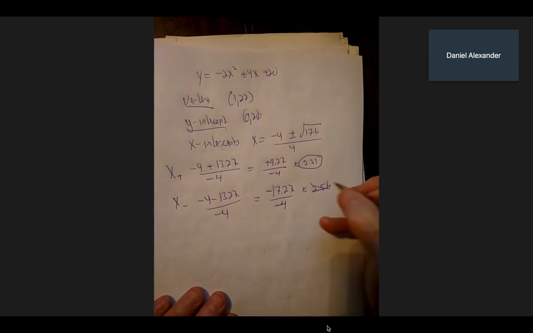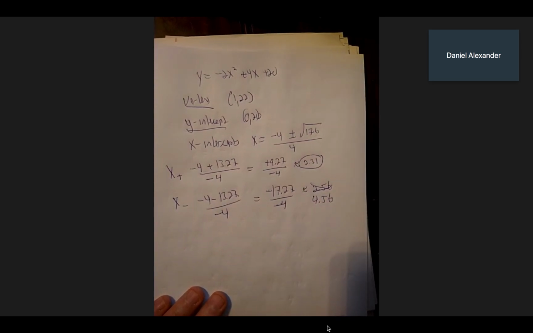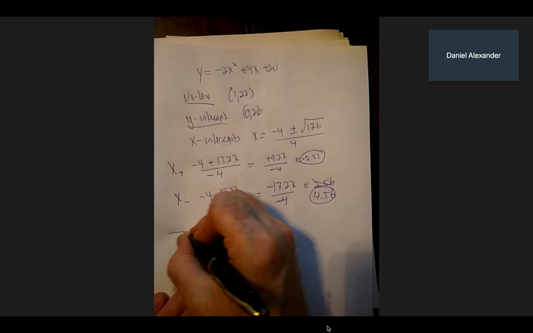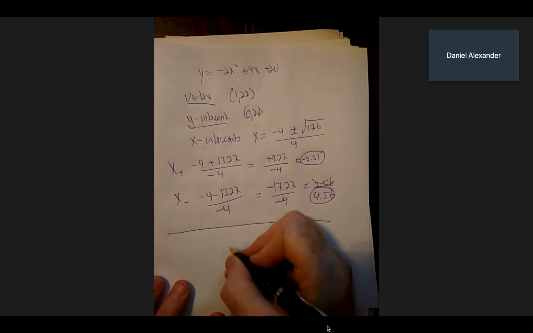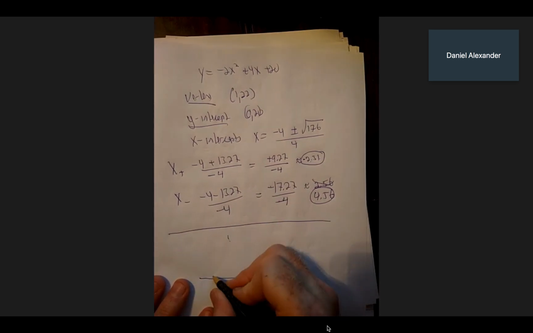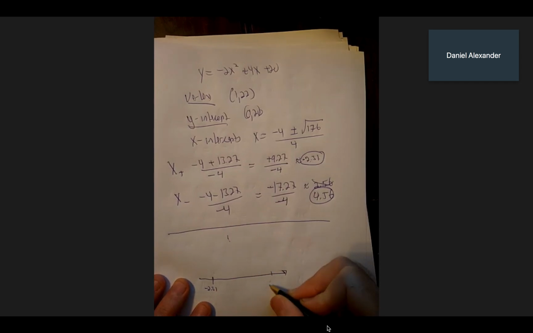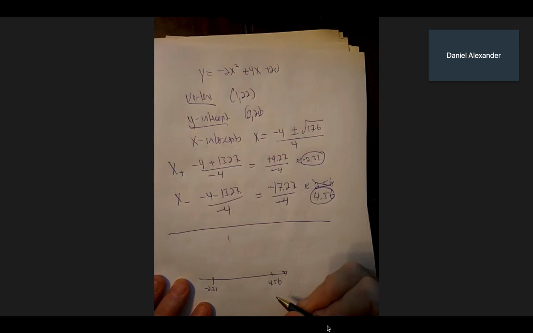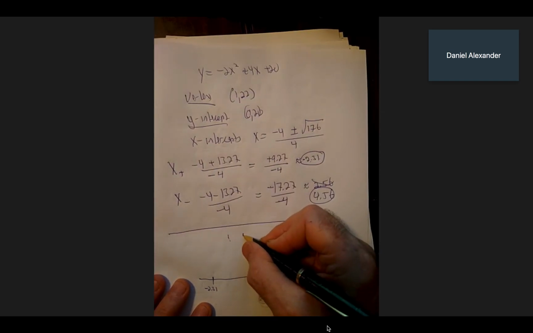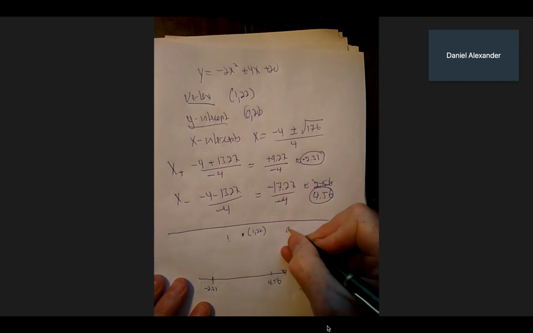So again, here we have for our graph. I'm going to graph the x-axis here. The first 0 is going to be about minus 2.31. The next one is 4.56. The vertex is 1, 22, so that's going to be about halfway between the roots up here. A is equal to minus 2, so the graph goes down. So that means the graph is going to look something like this. Sorry, it's going to be 0 because it's the x-axis intercept.